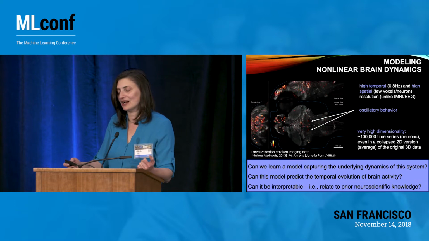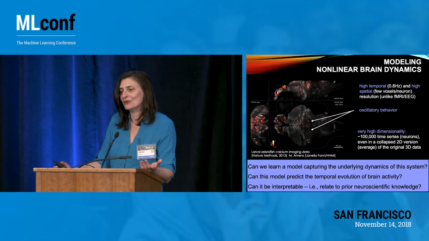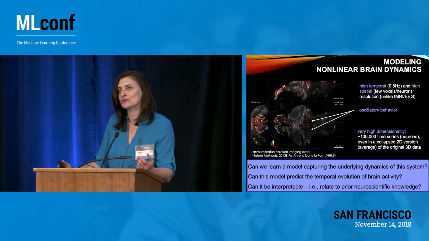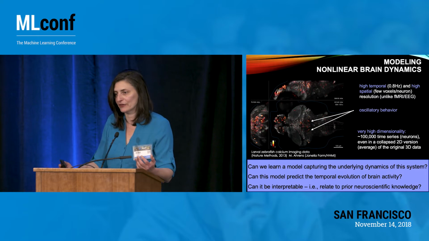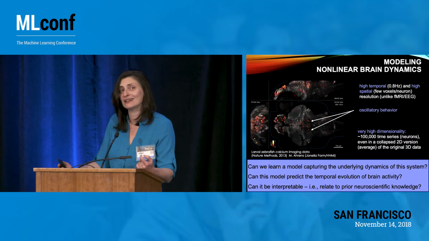But the question is, how do you possibly capture very high dimensional dynamic data like this? What kind of models should you use? We know from the many studies in neuroscience and various models used there that the brain often exhibits oscillatory behavior. The dimensionality of the data is humongous. So if you just apply LSTM on the raw data, it's probably not going to work well because you only have a few, maybe 100 samples.